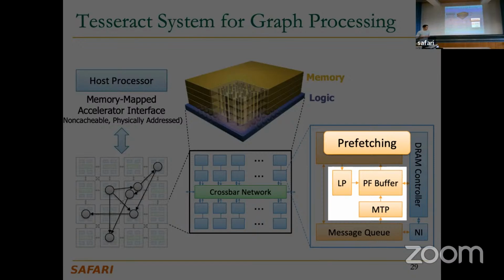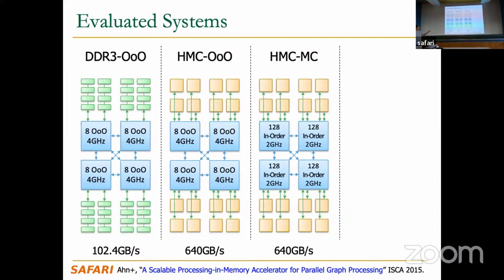So as you see, Tesseract combines both these remote function calls, where somehow you send the computation somewhere else to happen, and in other cases, where it might be more beneficial to do prefetching, bringing data and operating in the same vault. So that's more or less the idea. I don't know if you guys have any questions at the moment. We can continue.